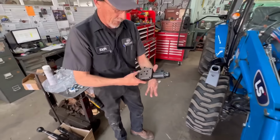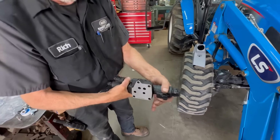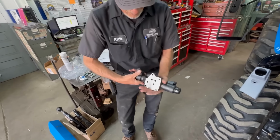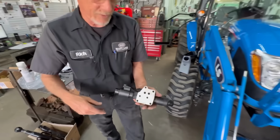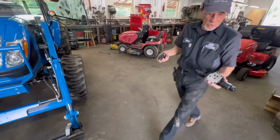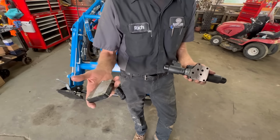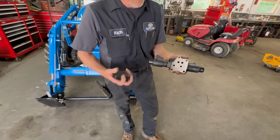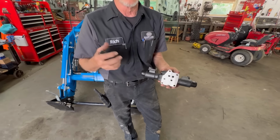Okay, so this is your solenoid valve. It's going to have a connection on each side. This pivots so you can reposition it for your magnet. What we're going to do is, I can show you right here, on that loader valve there's a cap. We'll take that cap off and put this solenoid valve on. There's going to be an O-ring for each groove on the solenoid valve side.